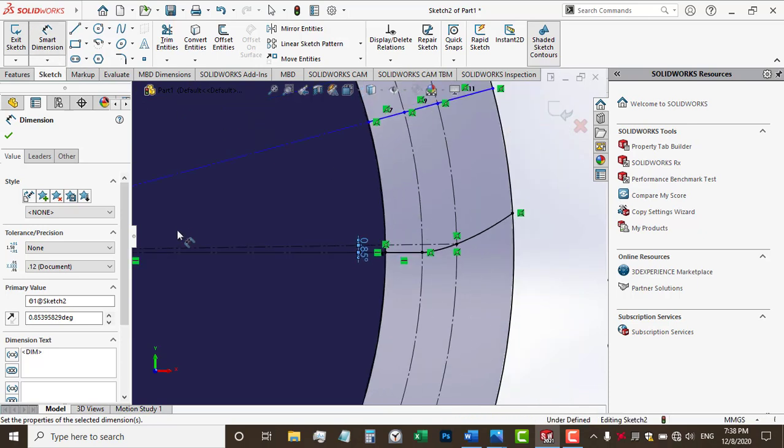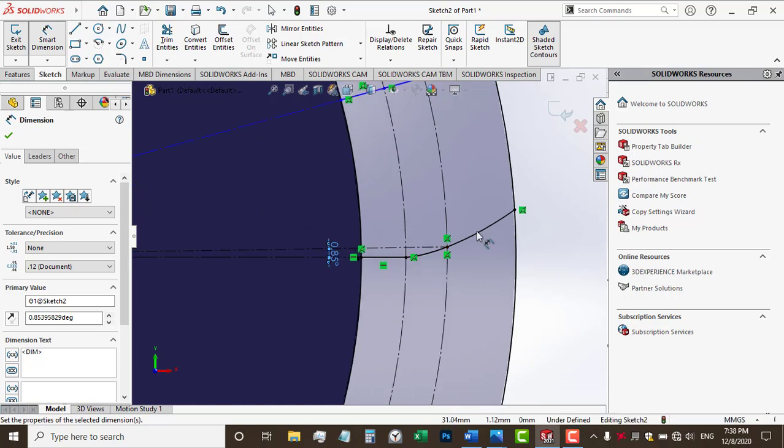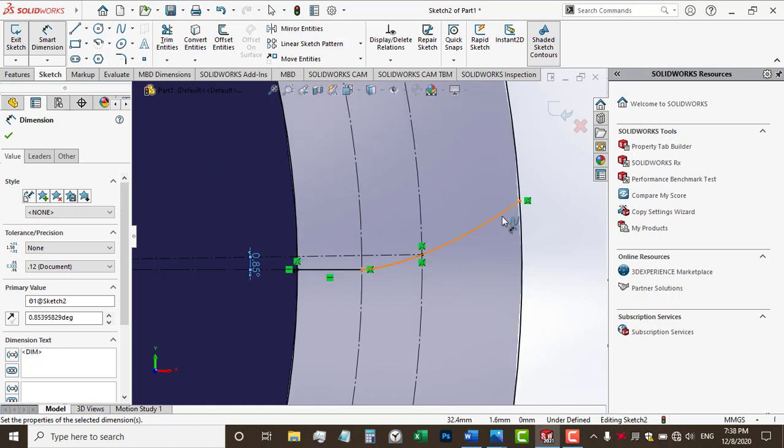Now I will go for the second angle, but before, we can see here that the curve has turned from being blue to be in black color. The reason for that is, as I said before, it turned from being underdefined to be fully defined.